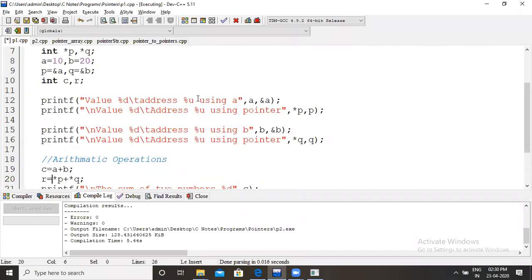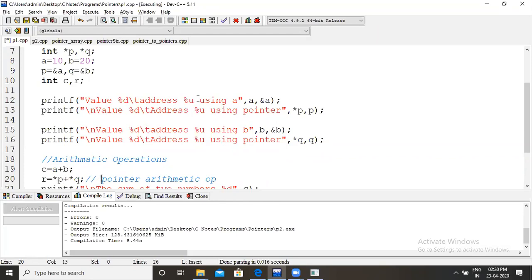Next, how can we perform arithmetic operations using pointers? Here the previous one is a general and common operation, and here it is pointer arithmetic operation. What is the meaning of star p? How can we decode star p?